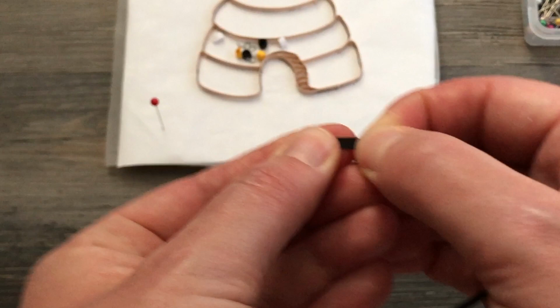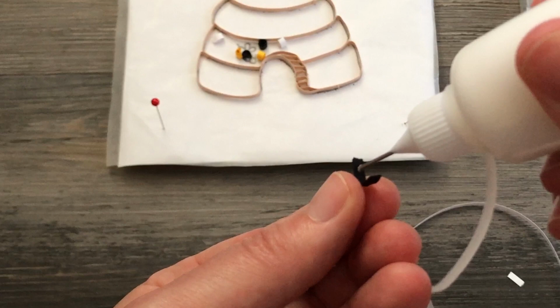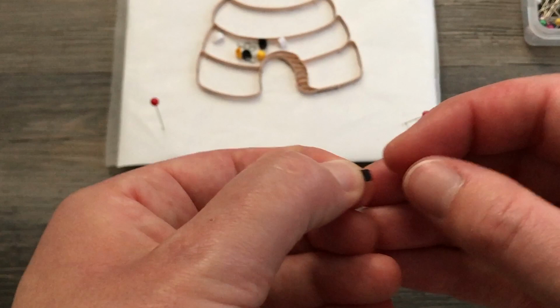And now I'm going to be making the antennas and the stinger. So what I'm doing is I got about a 1/2 inch, 3/4 inch piece of paper. This one doesn't really matter as far as measuring goes because we're going to end up breaking this into pieces. The most important thing is you take a little bit of black paper and you tear it, you fold it in half to make it a little bit thicker.